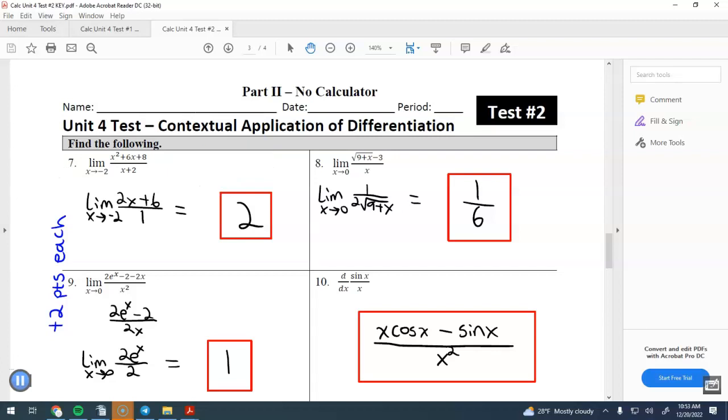Or we learned L'Hopital's rule. You plug in and you get 0 over 0, or if you get infinity over infinity, which is not true in this one, but it could come up later. If you get either one of those, you're allowed to use L'Hopital's rule. So you write down LH, which stands for L'Hopital's rule, or LHR. Then you take the derivative of the top, so 2x plus 6. You take the derivative of the bottom. So you're not doing quotient rule, you're just taking the derivative of top and derivative of bottom. Then you try to plug it in again. Now if I plug in -2, I won't get 0 over 0 anymore. I'll get 2.